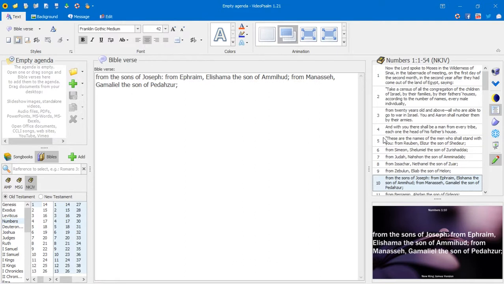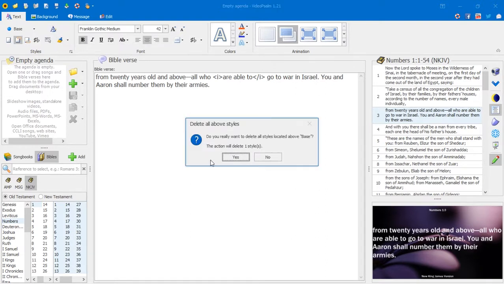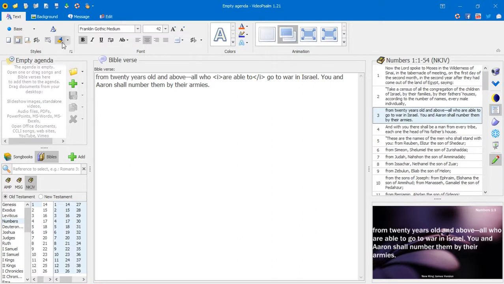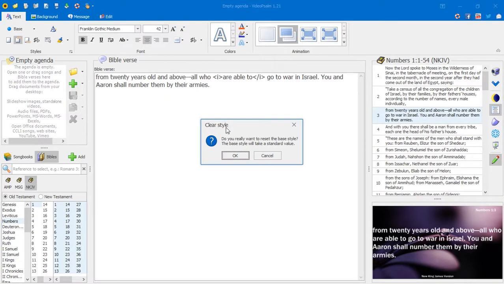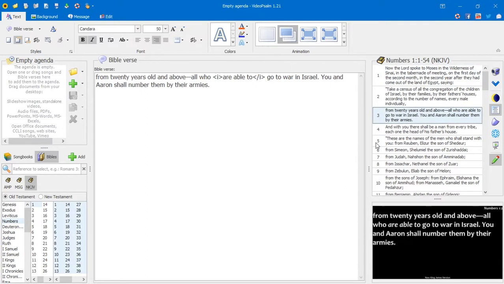So this is what we're going to work with. The first thing I'm going to do is just clear all settings that may have been made in the past. So I'm going to delete all style attributes and clear everything. Also clear the style attributes at the base level as well. So that way we have plain black background and it's just as good as new. No settings, no styles are in place. So we're going to begin by making changes at the base level. In fact, most of the changes we're going to make will be at the base level. So every other level will inherit these settings at the base level.